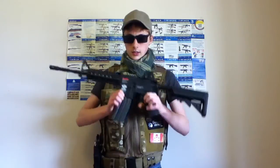Alright, so here's what the magazine looks like. As I said, it holds 450 rounds and it's a high cap, so you gotta wind the wheel at the bottom. It's not really black, it has more of a gray color. I don't know if you can see that, but it's a little bit more gray than the rest of the gun. But yeah, still good. And it does have a little engraving here that says 5.56mm by 45, which is pretty cool. And it has some more engravings at the bottom that say G&G and stuff.